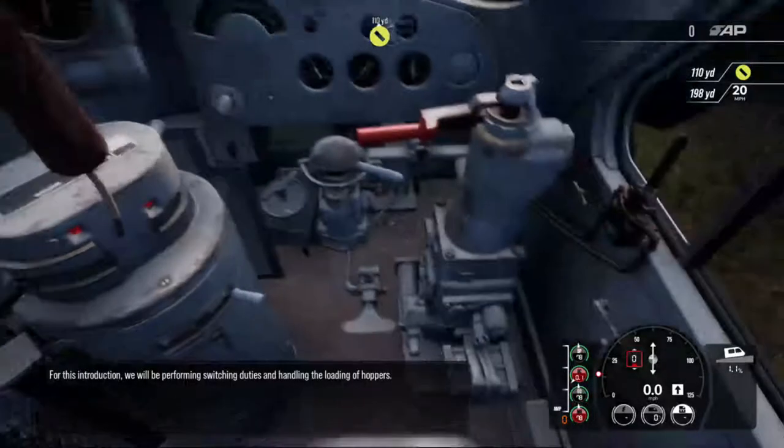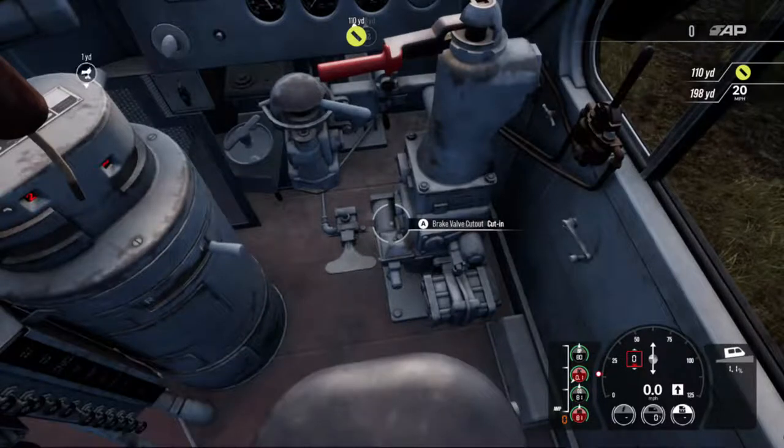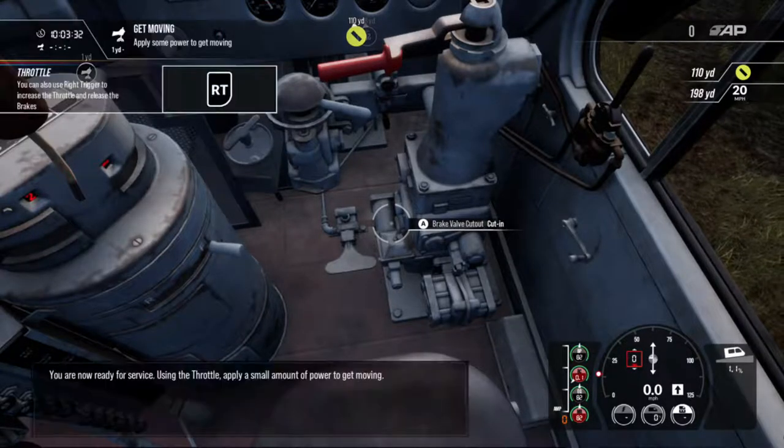For this introduction, we will be performing switching duties and handling the loading of hoppers. You are now ready.